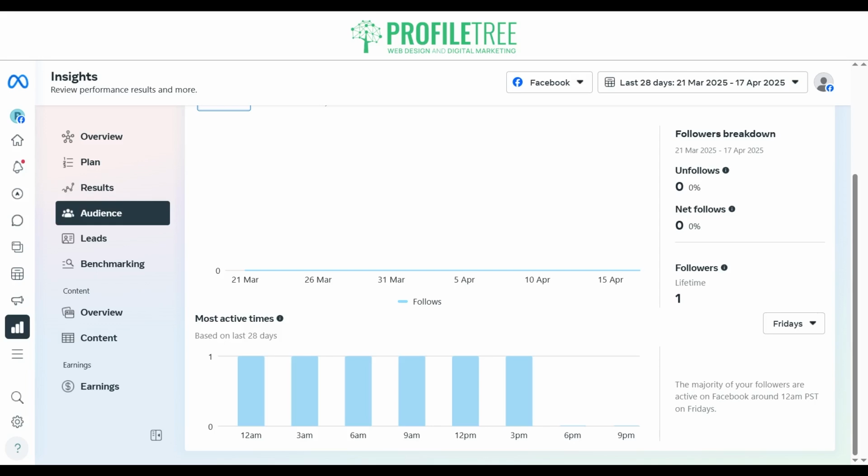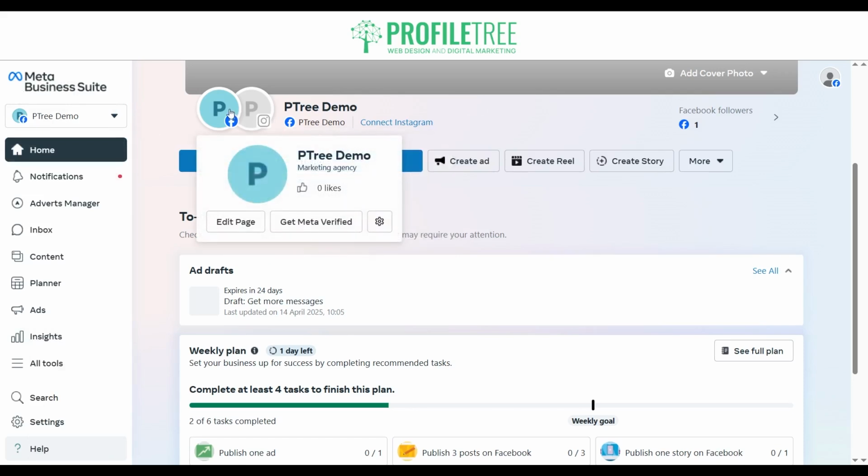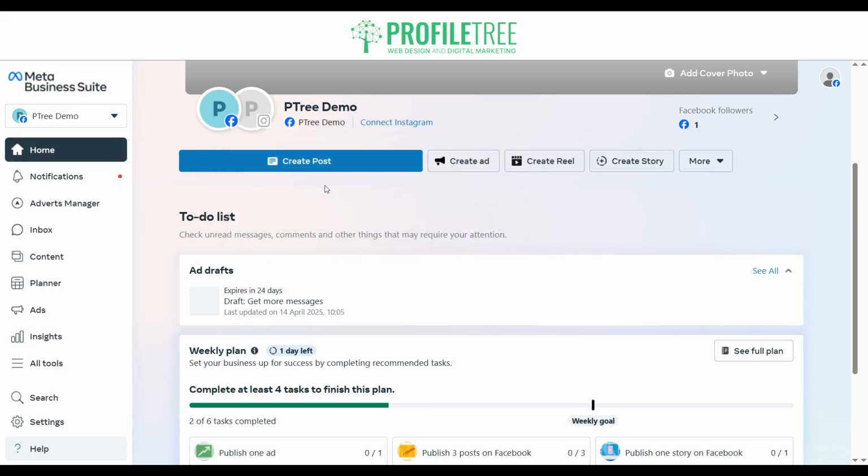Now, when you post regularly, people know when to expect your content and are more likely to engage with it when it appears on their feed. So there's multiple ways of doing this. Again, you can use the Meta Business Suite for this. Now, with the Meta Business Suite, as I said, it's only applicable for Facebook and Instagram, but this does give us the option to create a post, reel, or even a story.